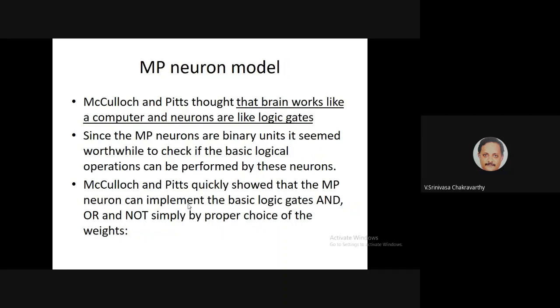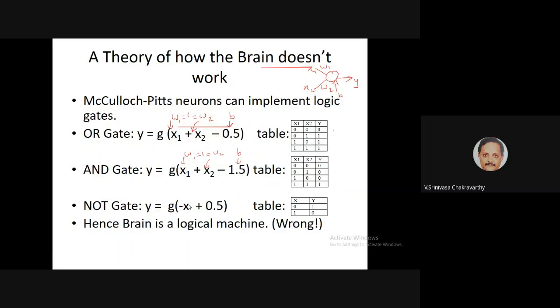These guys were imagining that the brain works like a big computer and neurons are like logic gates, because people knew about Boolean logic and all that very well at the time, and they constructed computers which work on Boolean logic. So their idea is that neurons work like logic gates, like AND gate, OR gate, and all that. So how do you show that? If a single neuron behaves like this, where it takes a linear sum of inputs from other neurons and passes it through a step function, then you can very easily show that that kind of neuron can emulate logic gates.